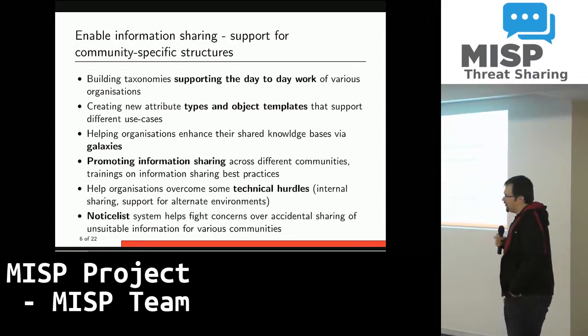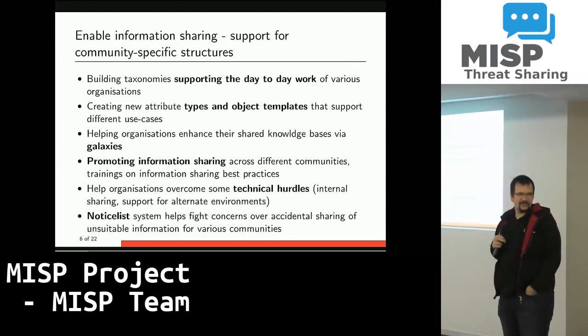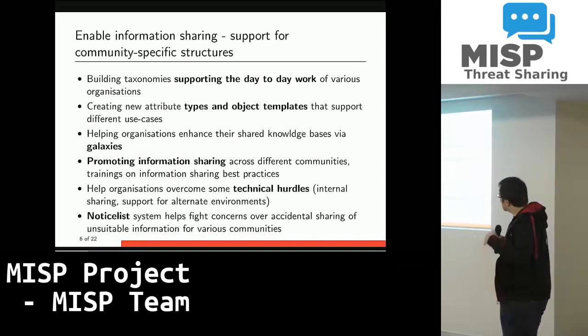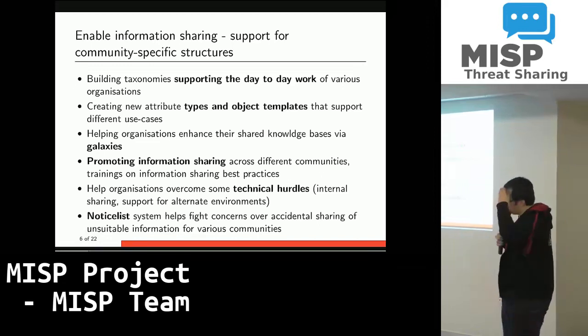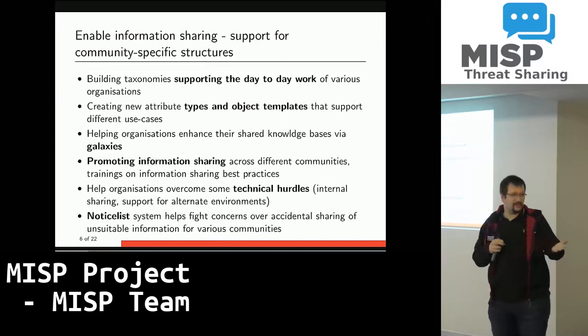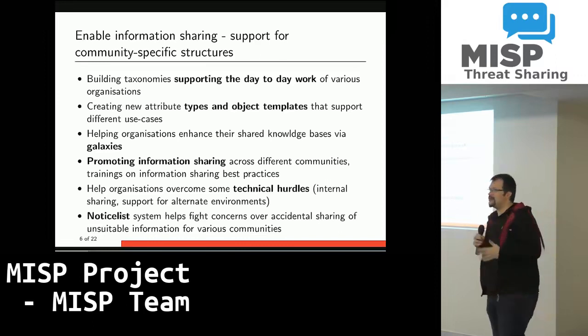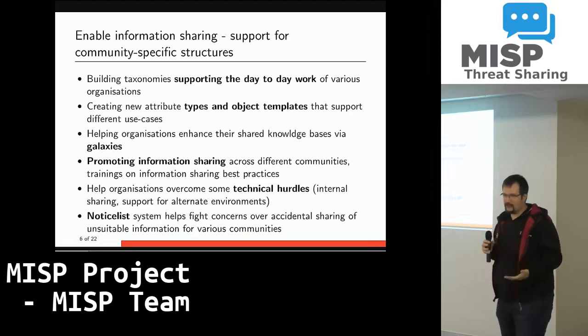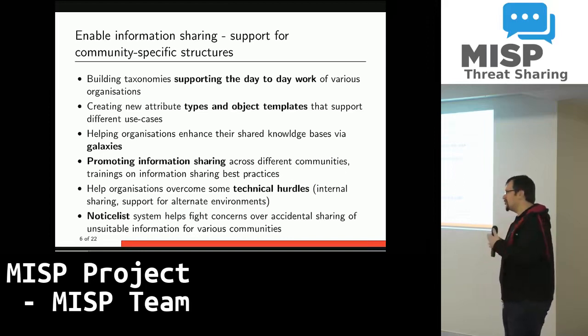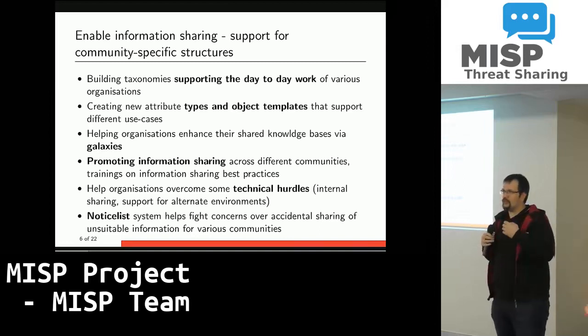One of the things that we've been doing since we have taxonomy, to ease the sharing of information, is we reach out to organizations, and this is partially why we do trainings, why we go to conferences and so on, to hear from other organizations what is the type of information that you're sharing. How do you describe that information in paper format, in your legacy tools, in whatever you're using? And we're trying to give these organizations the tools and the means to use the same nomenclature when they're sharing their information.